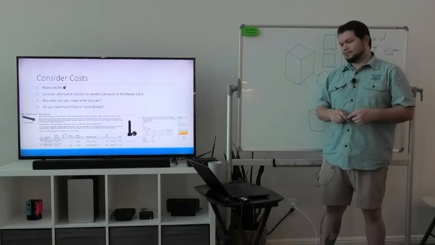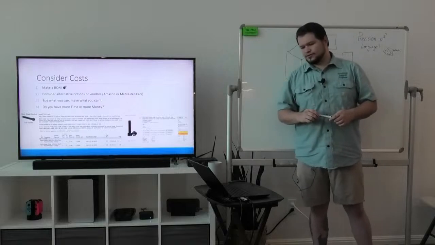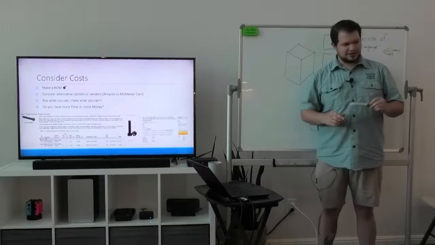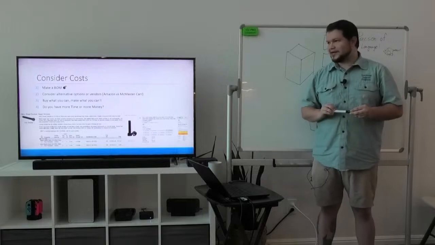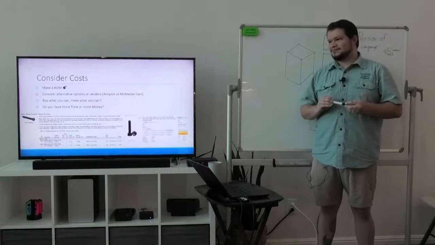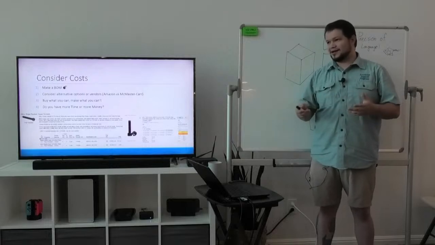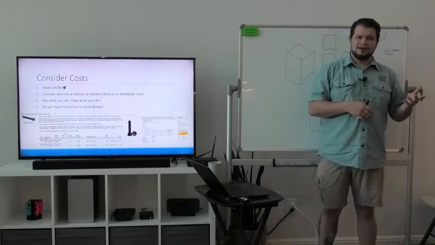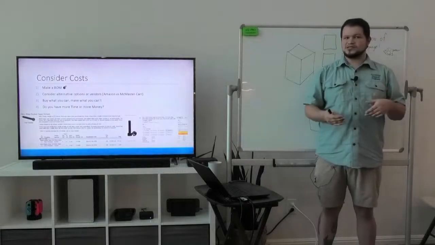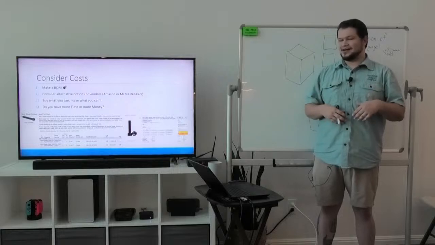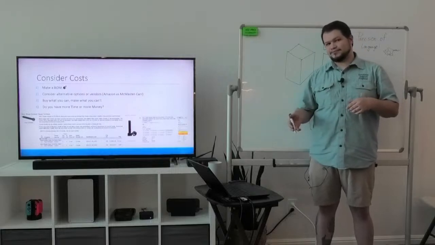So the last bullet point here actually goes really well with what Katie said, is that do you have more time or more money? When you're designing something, sure, you may be able to buy something online that does what you need, but maybe it's going to be less expensive for you in actual money cost to take the time to design it yourself and 3D print it.